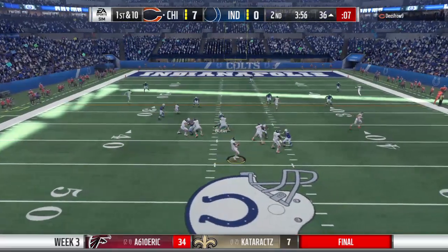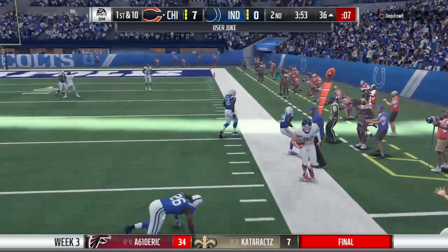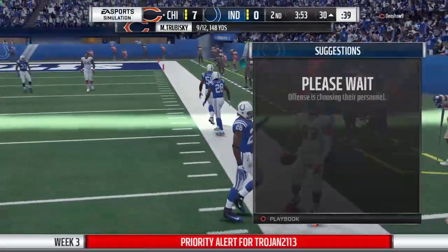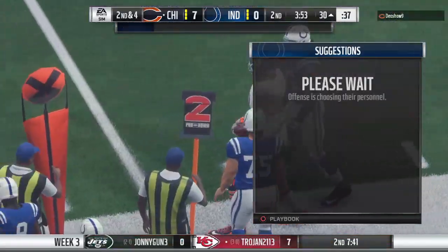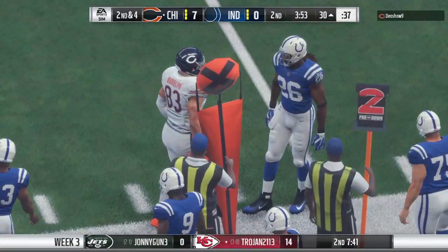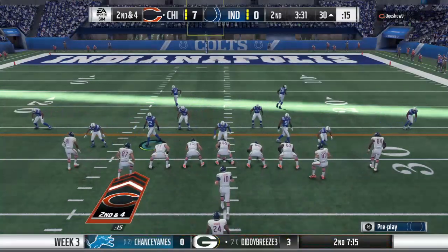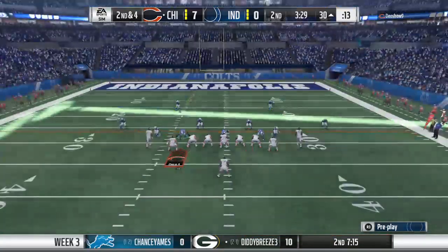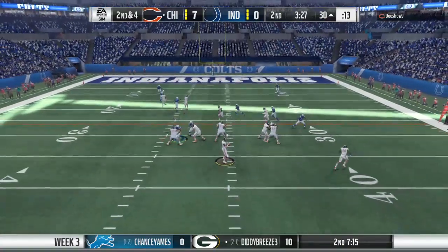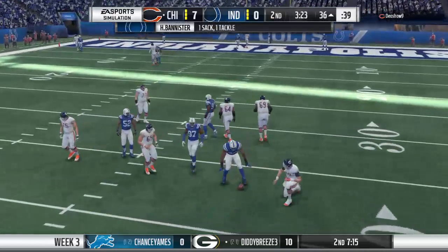On 1st down, Trubisky. And complete, right side, the tight end Rudolph. And he'll be out of bounds as he gets it down to the 30 there. A gain of 6 there on 1st. I know exactly what's going to be said about that play from the defensive perspective. What's that? That's why I tell all you guys we need more than one tackler to the ball. He broke the first tackle.